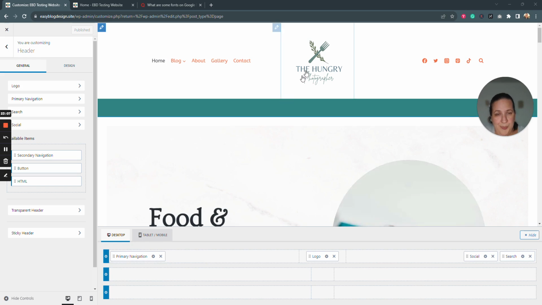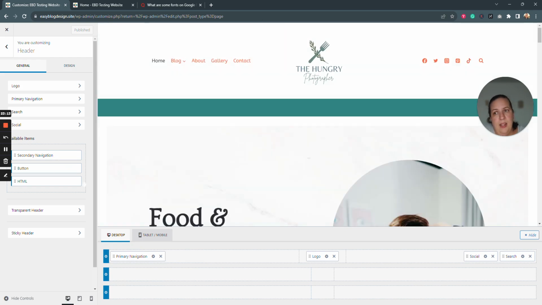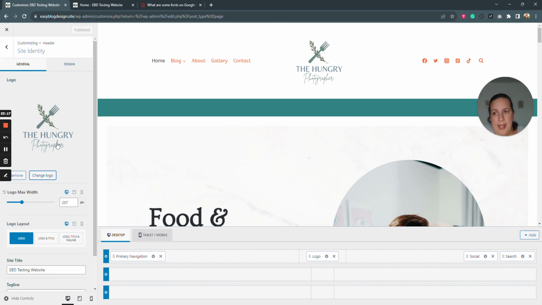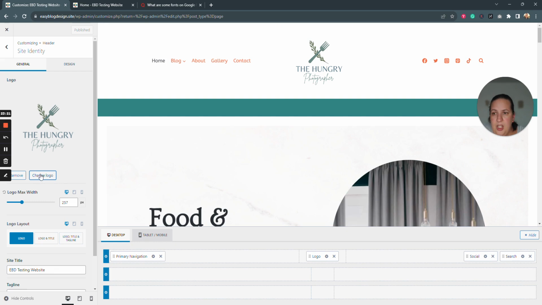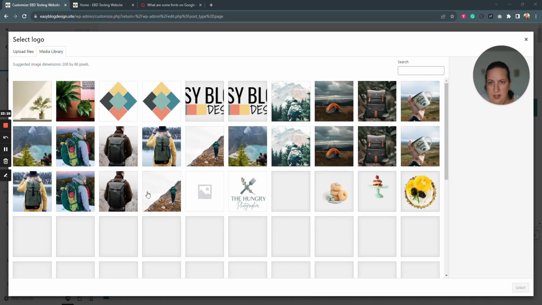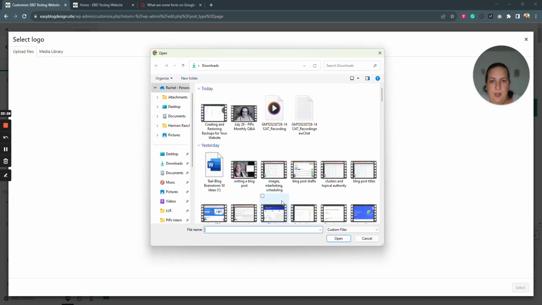All right, so let's start with our logo. And you can just click on that element and it'll automatically open up the area that you need to go to edit that, okay? So we are going to click on change logo over here. And then we're going to upload files because I have a different logo to add.